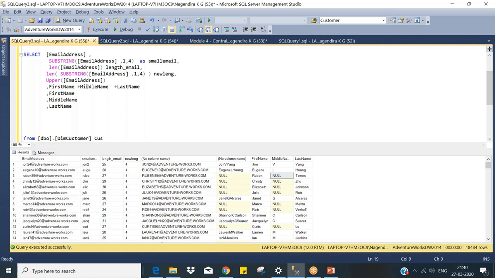So while giving the full name, I am instructing: if this column is null, then have some empty character, or you say hyphen. So Ruben hyphen Taurus. For these guys, there won't be any hyphen. Just for your understanding, I usually put an empty character so you will not find a difference. That's why I'm putting hyphen now.